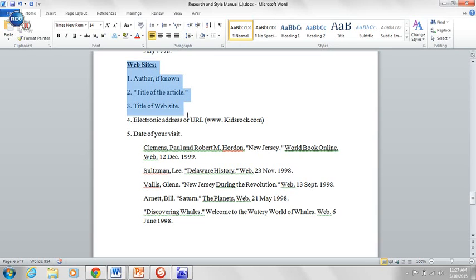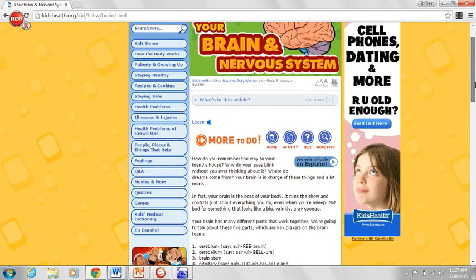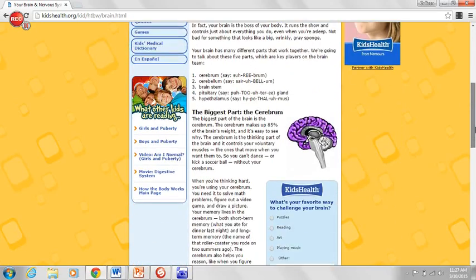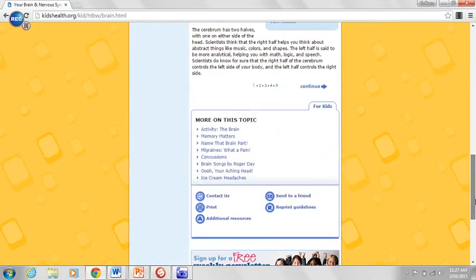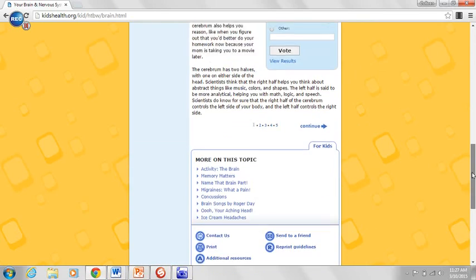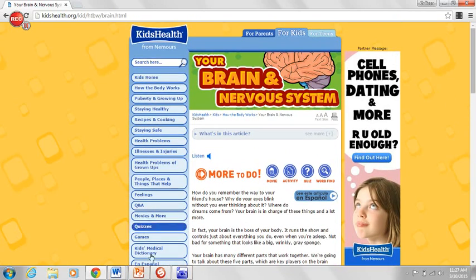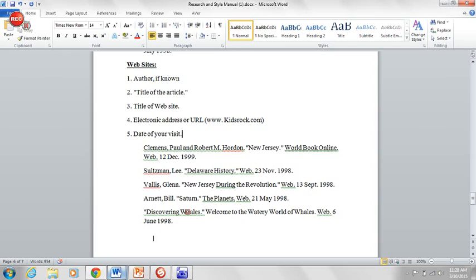So here it says websites, and then here are the directions that I need in order to complete my works cited from a website. When looking at my article, it's easier when they're printed because it will give you more information. But as I scroll through, I don't see any authors. So that is unknown. It does not say by. If it says by or written by or any of those clues, you can put the author, but I do not have that information, so I'm going to move to the second piece.